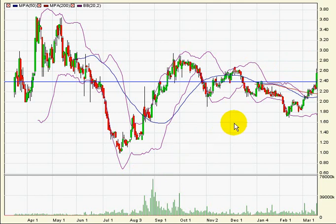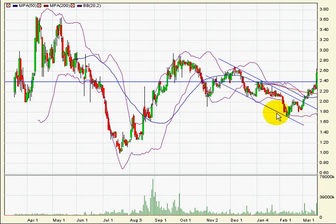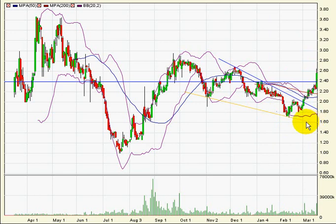Before I go on to analyzing resisting levels going forward in the event the market rallies, I'd just like to note a neat little trend that I spotted here on the chart. We had a resisting level off of this high right here, one here and another here, and we formed almost a downtrend, if you will. If you use another trend line like that, you can see we clearly formed a downtrend. However, whether you choose to join that trend line or another one that looks something like this, which would make this a falling wedge or bullish chart pattern, we can see that the price clearly broke to the upside, and this is what I wanted to mention.